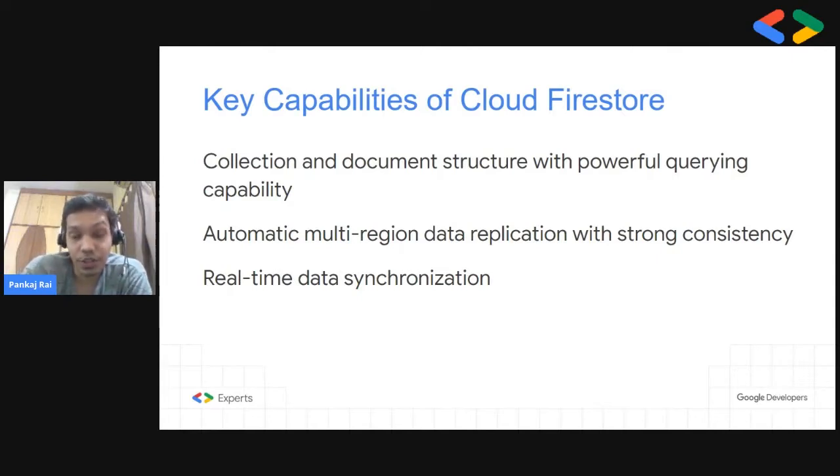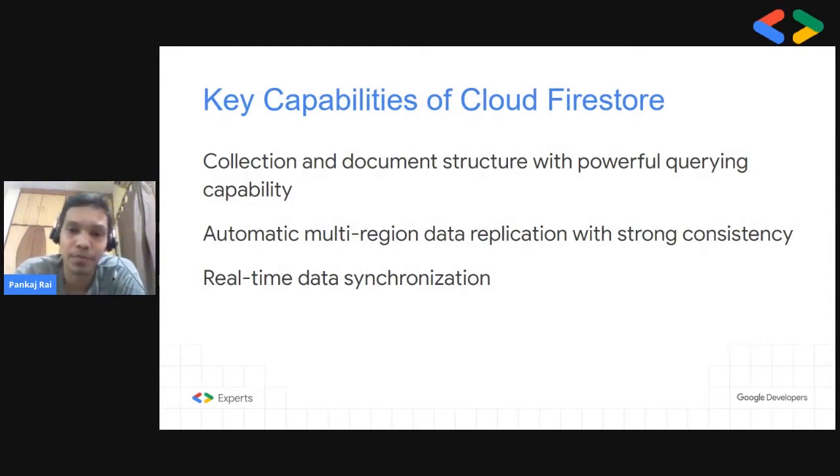Another good thing, which is extremely good for enterprise applications, is the data. It offers two capabilities: multi-regional and regional data centers. So if you choose multi-regional data centers for your Cloud Firestore, your database data is maintained on multiple servers. So a backup copy is maintained in case you lose data for any reason, like the server going down or anything happening to the server, you still have the data because it is maintained on multiple servers.